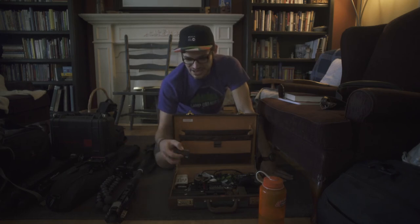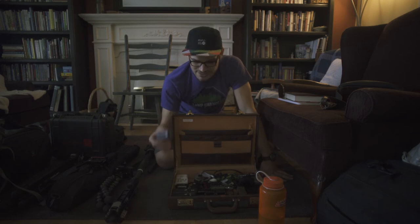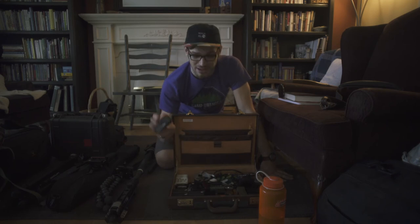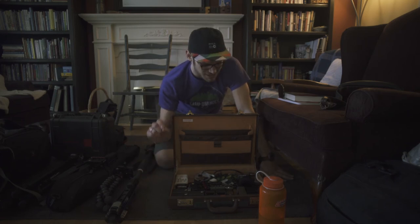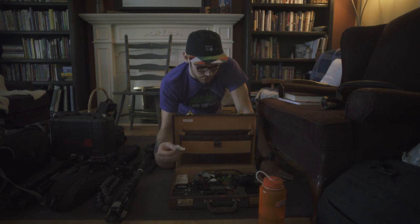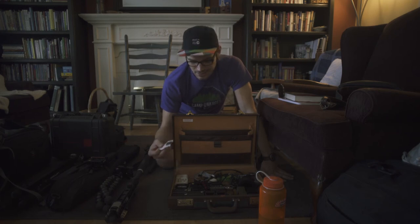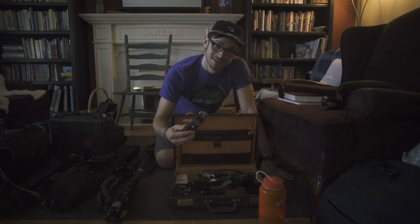I also number and label everything with these paint pens. Some people think that's totally overkill, but for me it's really helpful to know this is battery number one, battery number four, and so on. I don't think it's a waste — I label everything so that when I'm on set with other people my gear doesn't get mixed up or accidentally taken. I have these silica gel packs, which are great because they absorb moisture really well. I put these in any cases that have electronics — things you don't want damaged by moisture. Keep them around to throw in cases so they absorb the moisture and not my electronics.